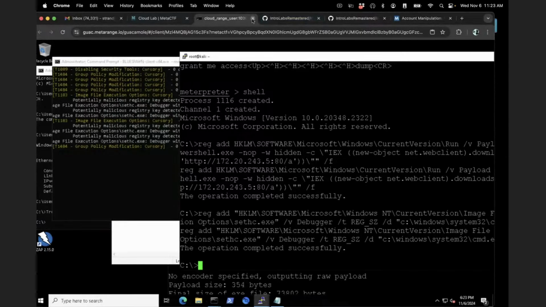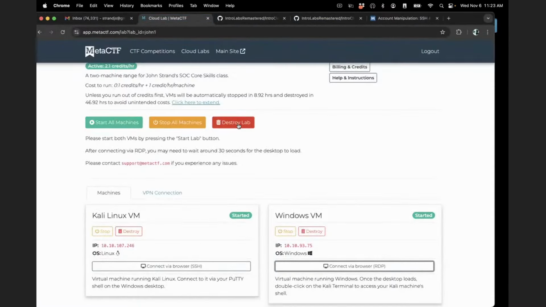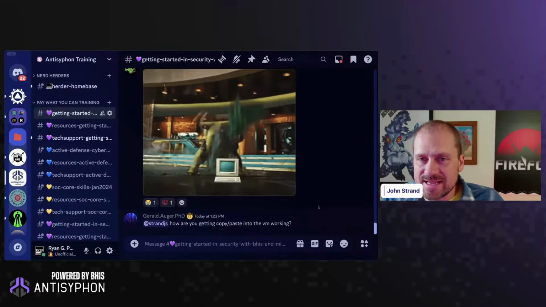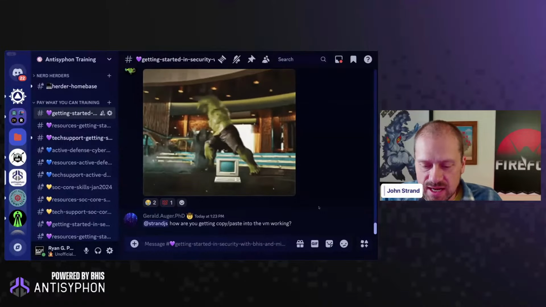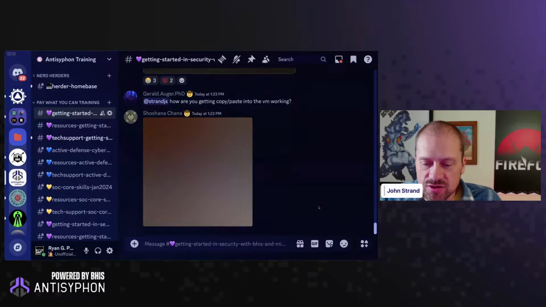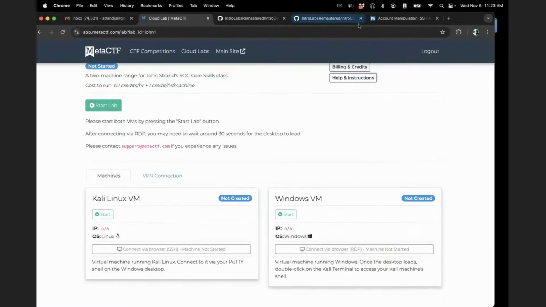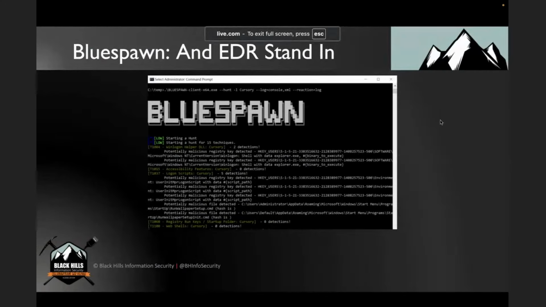So I'm going to close out my VM and I am going to destroy that lab because we did so many bad things to that lab. We should feel super dirty about everything we did to that computer. Once that is done destroying it, then we're going to start the lab, and it takes a few moments for it to destroy the lab, but we're going to start up the new lab for the next part of the labs that are coming up here in just a couple of seconds.